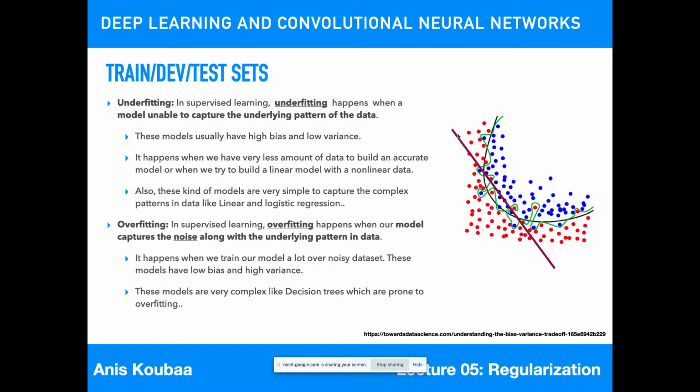Okay, now if we look at the other extreme, which is underfitting, let's make the subdivision just using this line. But look now, look at this point. Okay, they are considered as blue. However, they are more toward the red colors. Same thing here. Okay, so something in the middle. It's this black curve.